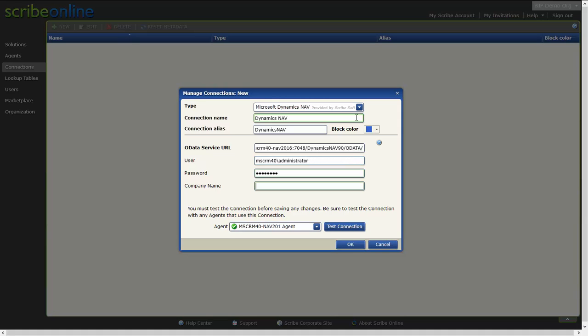That user is going to be important because we can connect under that user context, which really means that whatever that user can do, we can do. Anything that they can't do, we also can't do. So you want to make sure you log in as a user with appropriate privileges to do what we need to do within NAV. Once I've got all that information in there, I can go ahead and test it. It should come back okay, and then I'm going to be able to utilize that connection. That connection gives me access to that OData endpoint. It's going to bring back all the metadata that I have within there, and it's going to allow me to then utilize that inside my integration mappings.